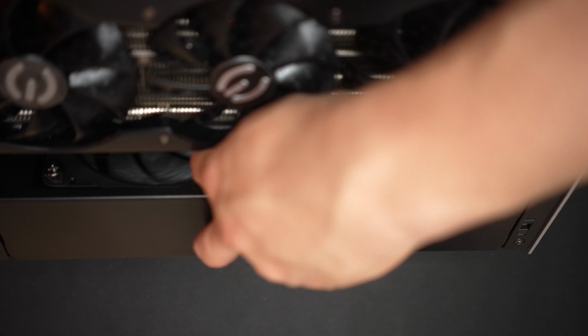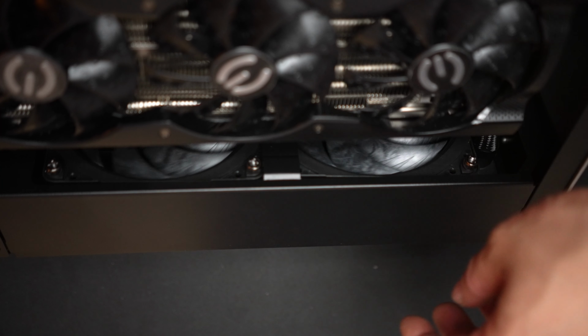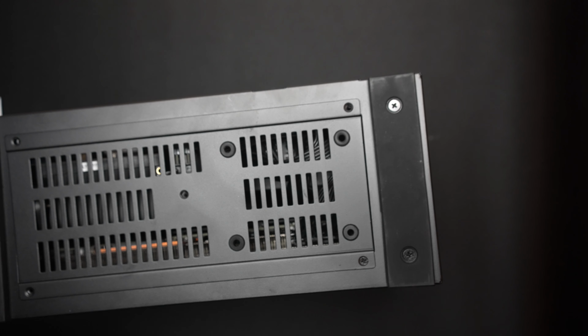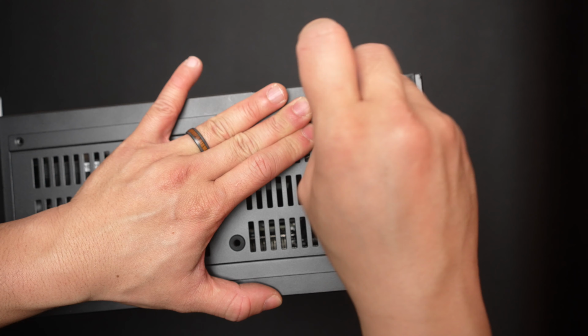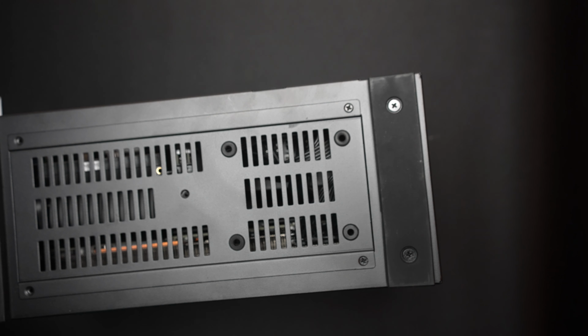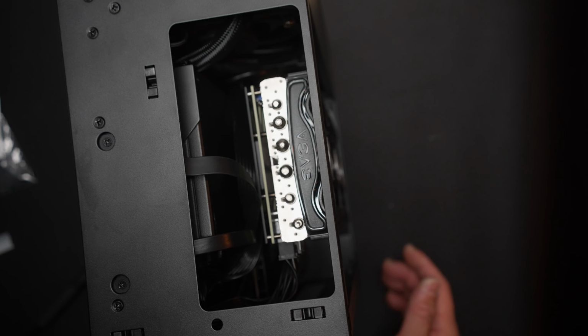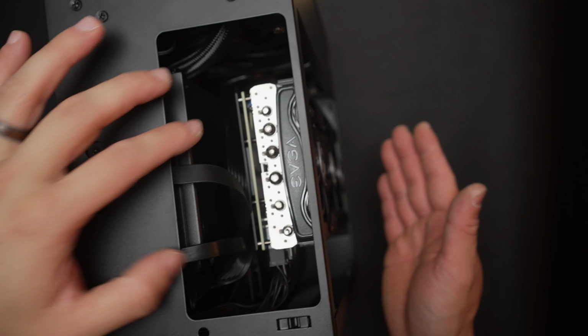We'll just do a quick check here and make sure our fans spin nicely. If there is some kind of obstruction, make sure you correct that before closing things up. Usually it's cables, so just check those. And you'll see here on this end why the standoff mod is helpful, since it gives more clearance for the card. We can now pop the front panel back on as well.